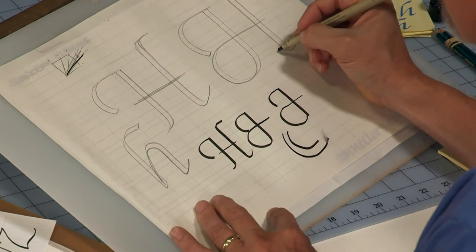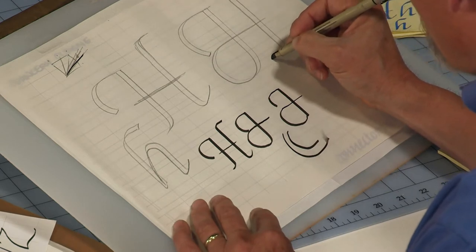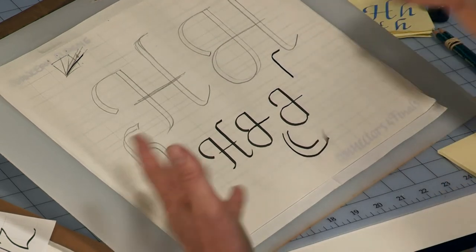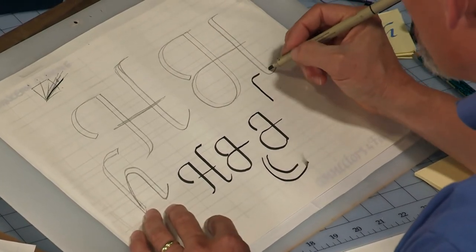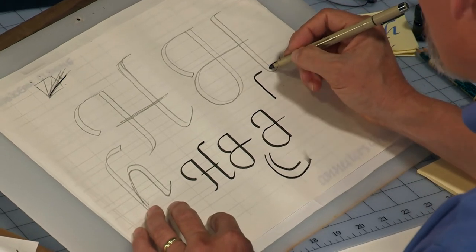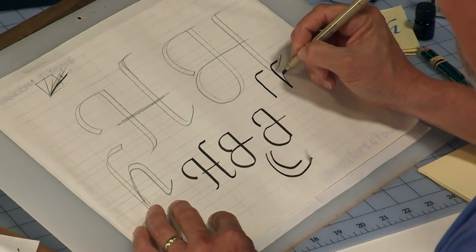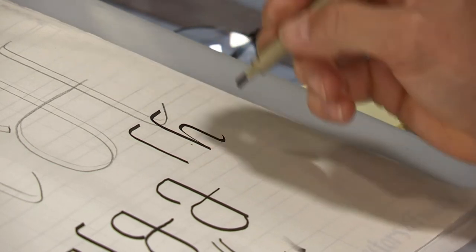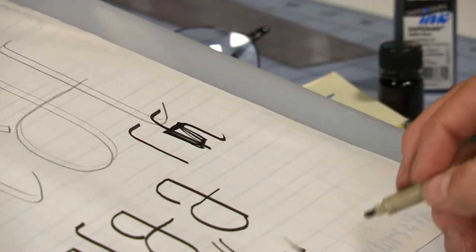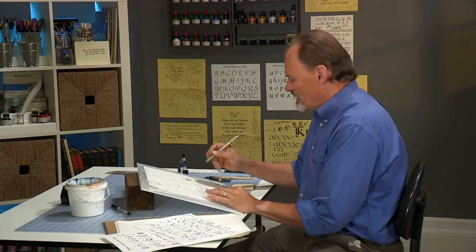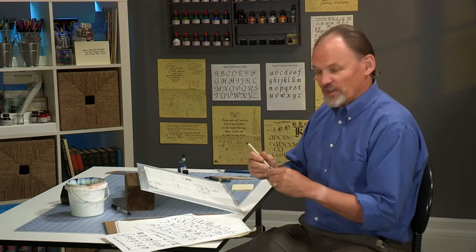Let's go to the lowercase H. Same thing here. If you can get away with it, you can push the flag at the top of your lowercase H and then draw down the stem. That makes it all one nice movement. But if you're working on a rough paper, you'll have to do that in two strokes. One, two. Does that make sense? And then the arch of the H again. We pay attention to the shape of this V right here. Do you see that little V shape? You want there to be some air in there so that your chance recursive breathes and has a light feel about it. I think that's enough with a felt tip pen.